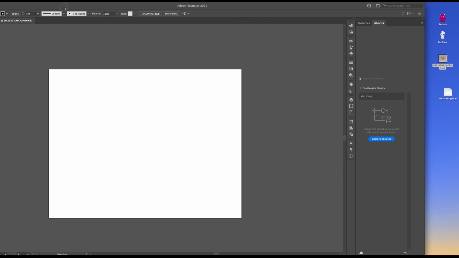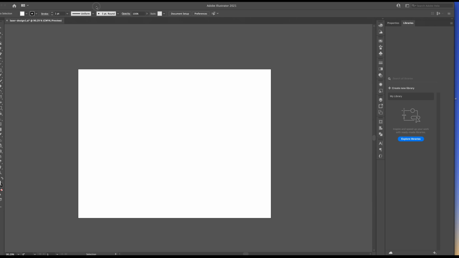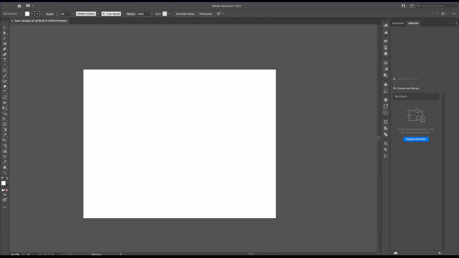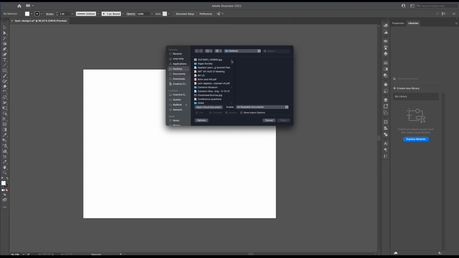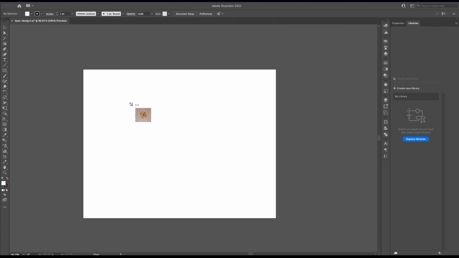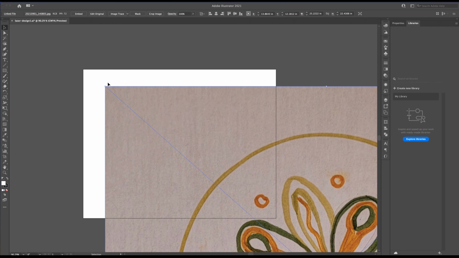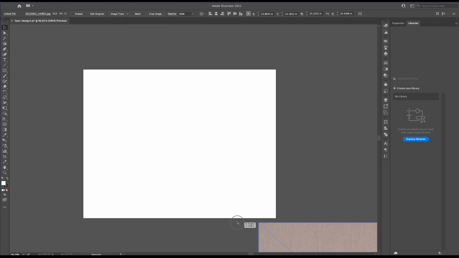Or you can go up to the top of Adobe Illustrator and go to File, and then down to Place. They don't really use the word import. I don't know why Adobe decided they had to reinvent the word import like every other piece of software uses, but yep, they like to use the word place. So I'm going to go to Place, and then I can find that same image here. There it is, and I can place it. I guess it's because you can say the word like a verb.